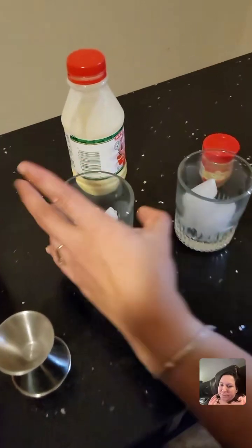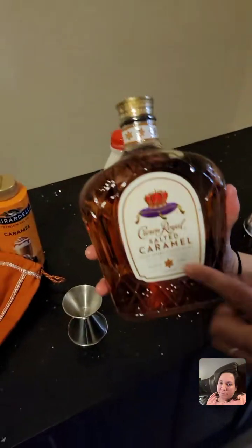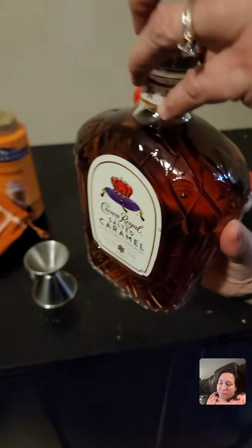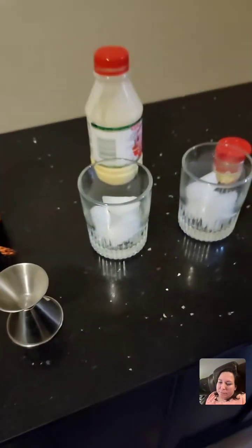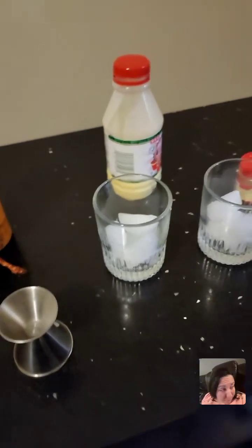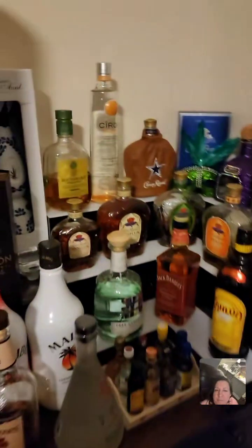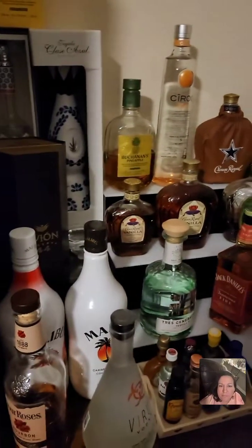She put ice in a cup. This is the Crown Royal Salted Caramel, freshly out of the package. I went to my bar to get my bottle, more or less, I'm going to show you my bar, and we didn't have any salted caramel. We finished it.